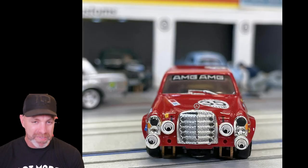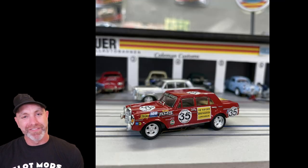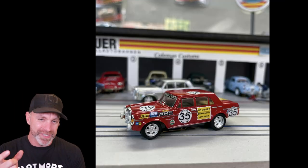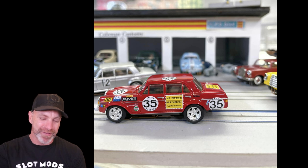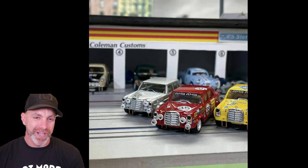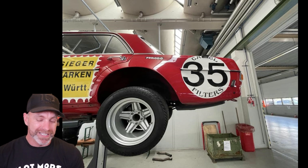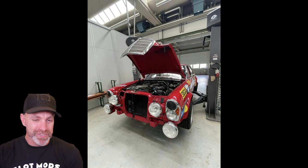Next up, a little bit of HO news. We'll kick off with Bauer. I keep saying it — they are the best in the biz when it comes to the premium side, and this Mercedes is no exception. I still can't believe they get all this detail on such a small car. After my review of the NSU TT, the way it performed and how it looks, I'm sold. They look incredible. If you haven't got a Bauer yet, maybe the Merc is right up your alley. Check out their socials — they always update new cars. Please check out Before Slot and Bauer.